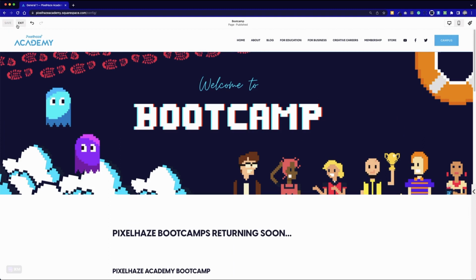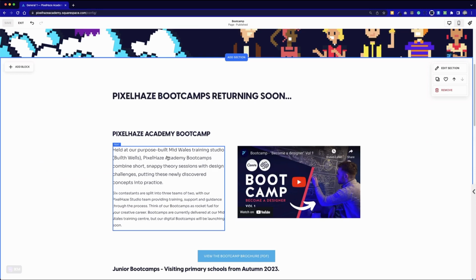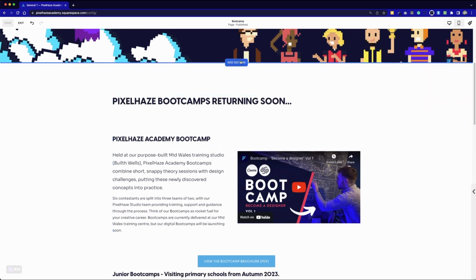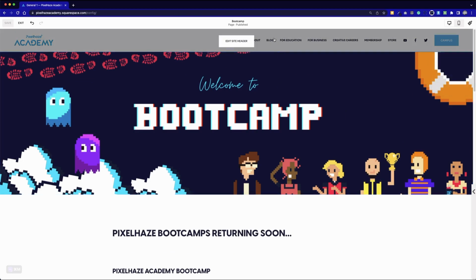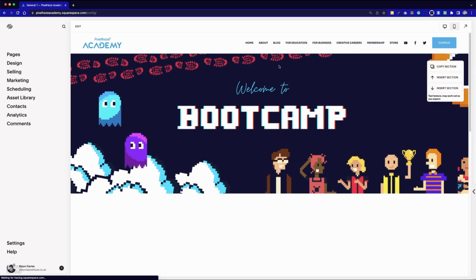So it's really good that Squarespace haven't just killed off the classic editor. It would have caused so many headaches in terms of upgrading across. Whilst it's still available, I'd recommend using the card image effect if you want something like that. The great news is that you can actually blend in and mix and match between Fluid Engine sections and classic editor sections all on the same page. So you don't have to upgrade an entire page to Fluid Engine.